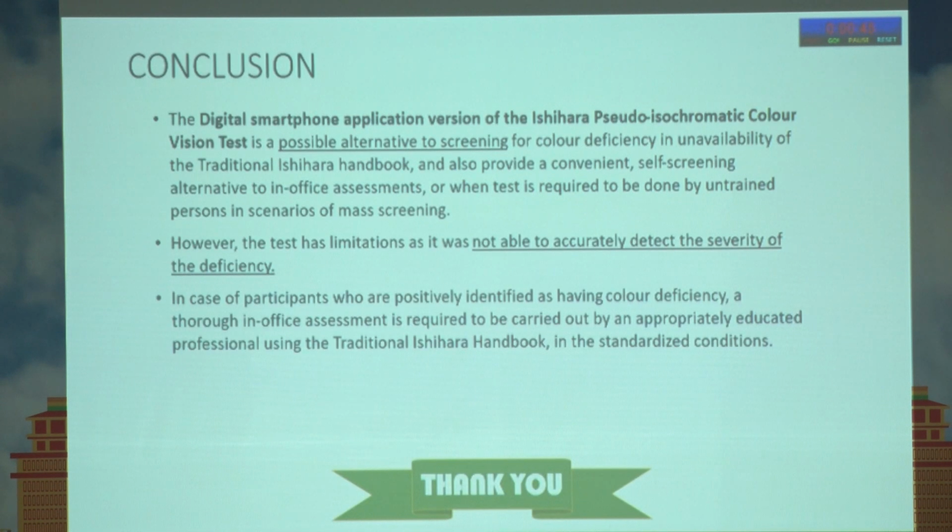Coming to the conclusion, the digital smartphone application version of Ishihara is a possible alternative for screening for color deficiency in the unavailability of the traditional Ishihara handbook, and also provides a convenient self-screening alternative to in-office assessments, or when the test is required to be done by untrained professionals.